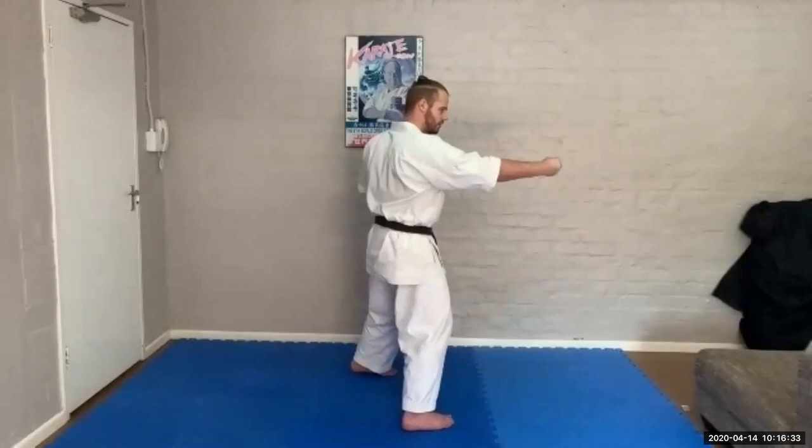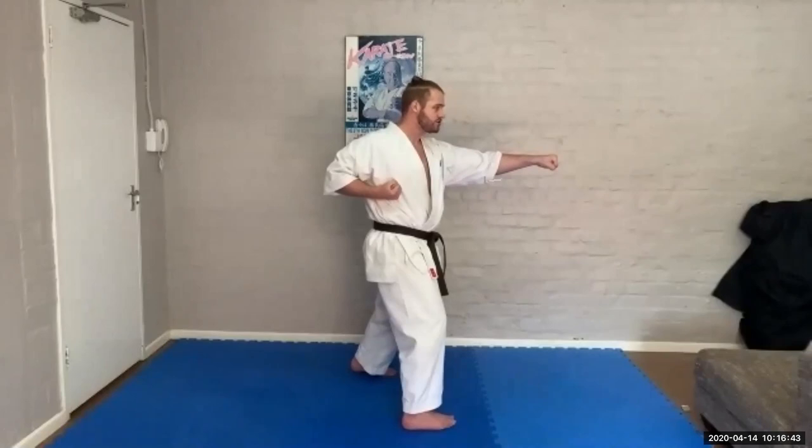And Seiken Chudan Tsuki. It's your left hand in front. So make sure when you're punching now, you're going to punch in a straight line. Your punch mustn't drop before you punch. That's incorrect. You mustn't show the person you're going to punch. So you must stand as still as you can. Make a straight line with your punch. So we're all going to try together.